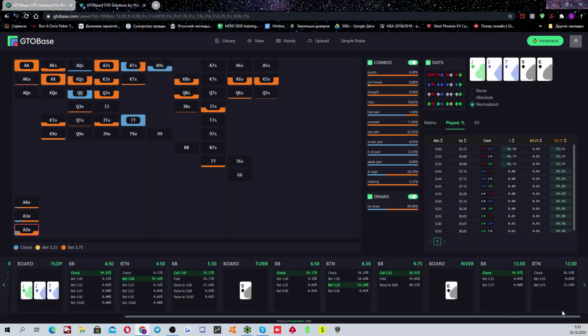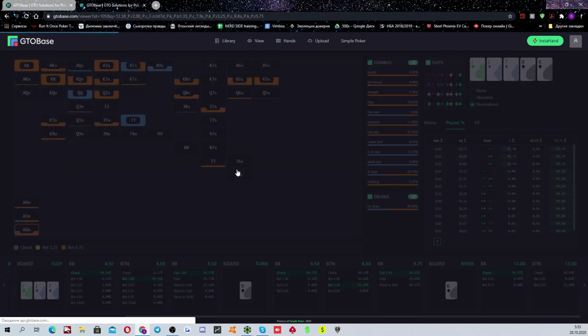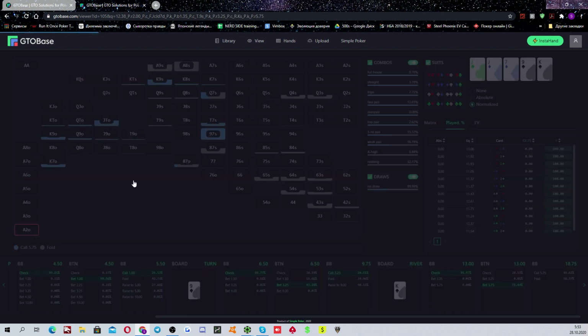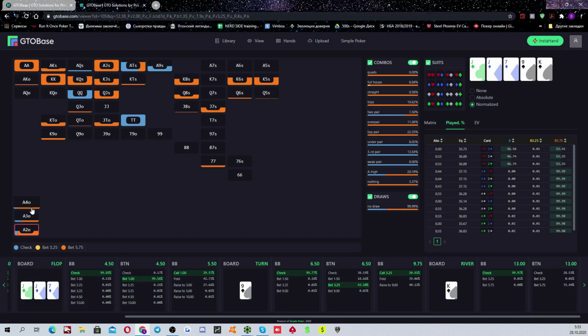And now let's see if we call any 7x hands against a bet on the river. 8-7 sometimes, 9-7 blocking 2 full houses, 10-7 blocking straights. And yeah, for a river spot, we actually call a lot of third pairs. But then again, for us to call with all those 7x hands in the real game, we have to face an opponent who would actually use those ace 4, ace 3 and ace deuce hands as a bluff on the river.